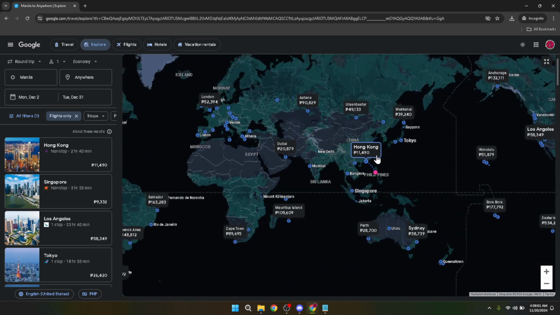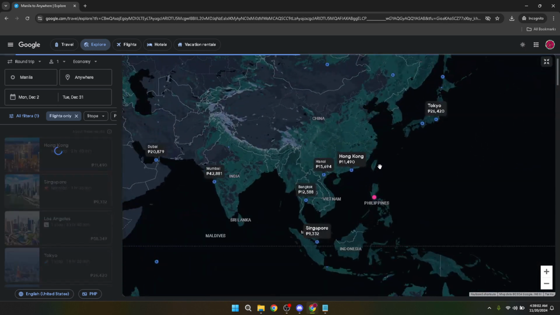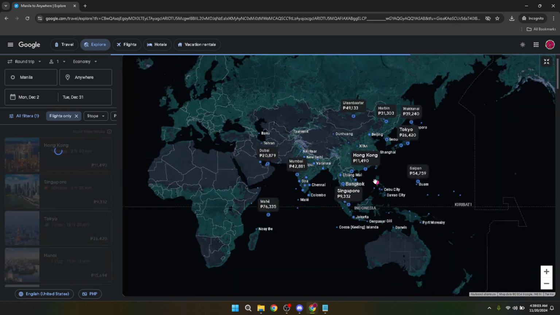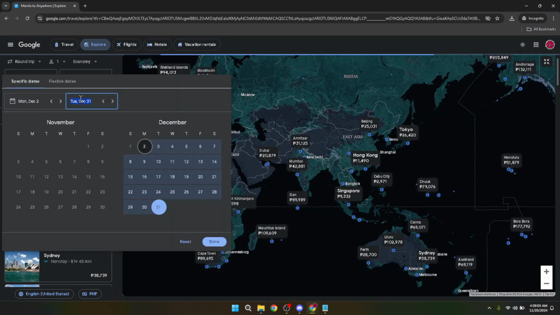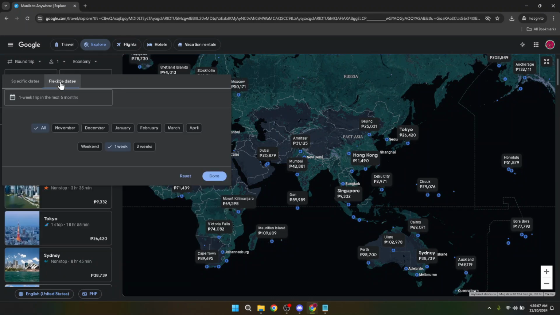But we're focusing on flexibility here, so the next step is to click on Dates. This opens up options for dates including specific dates, flexible dates, and the length of your trip. To leverage the full flexibility of Google Flights, click on Flexible Dates. This option lets you select date ranges rather than fixed dates. It's perfect for those who have an idea of when they'd like to travel, but are open to suggestions on the exact dates to ensure they get the best deal possible.